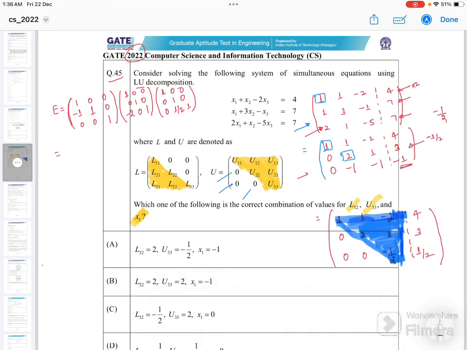If you carry out this multiplication, that is going to be easy multiplication. Again, the first row is going to be same as it is, right? Because if you multiply this one and this one, then we will have here 1, and again here we will have 0, and here we will have 0, right? The second row would be minus 1, and it is going to be 0 plus 0, right? And the third, here we will have minus 1 times 0, that will be 0 and 0, so here we will have 1, and this 1, right? And this is going to be 0, right? And here we will have minus 2, and here we will have 0, and here we will have 1.